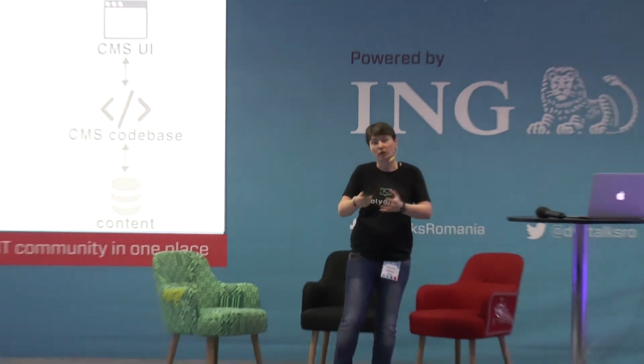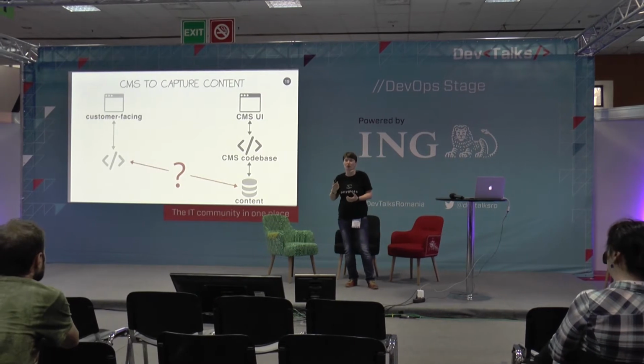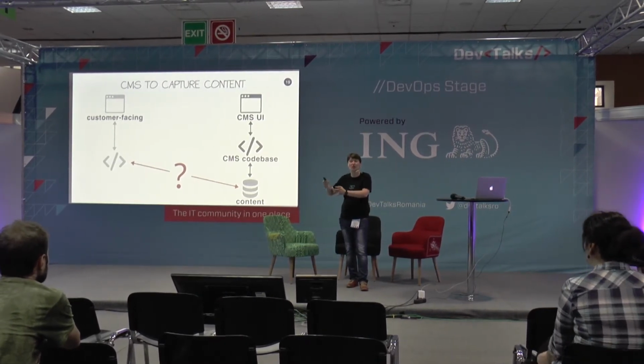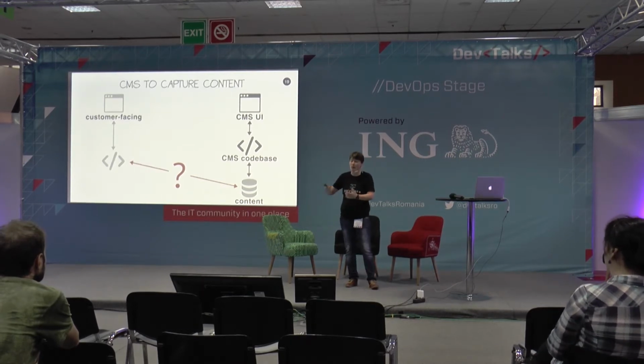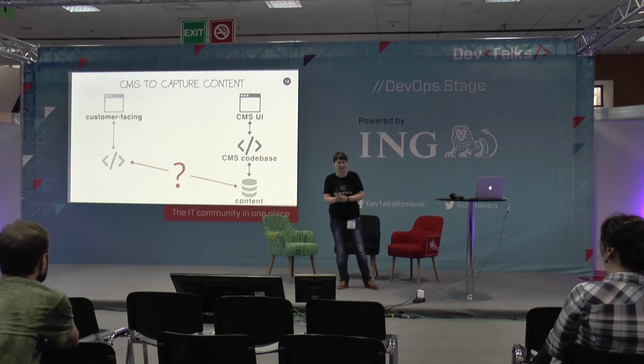So what I'm suggesting instead is CMS solutions are perfect for one job and one job only, and that is to capture the content. Whatever is happening, just grab it and work with the content in an administration panel. Don't use it for the public-facing part. So whatever we render for the customers, we need to have a much lighter code base that will supply that information. But then the question arises, how do we get the content that is tailored for the content management system into the customer-facing part? And this is the thing that we are going to try to solve at this very late hour of the day.